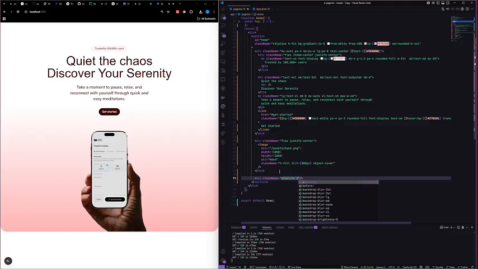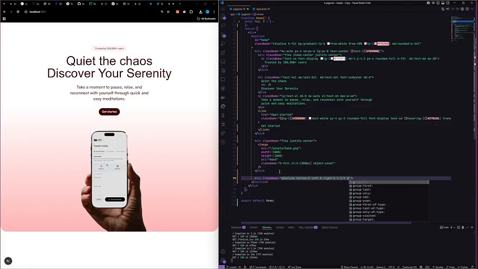Also, we've got to make sure it's at the bottom, left to be 0, right to be 0, and also height to be 1/3, like that, and bg to be gradient.